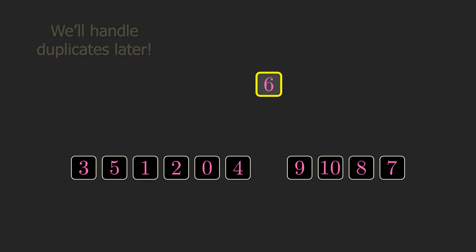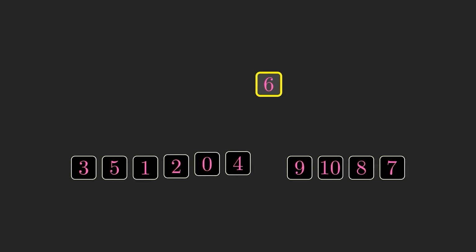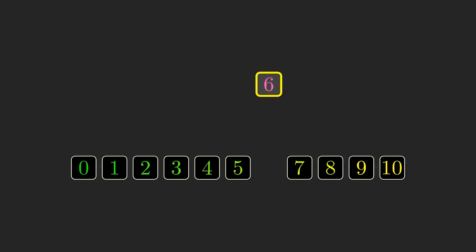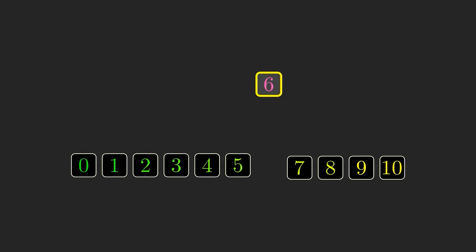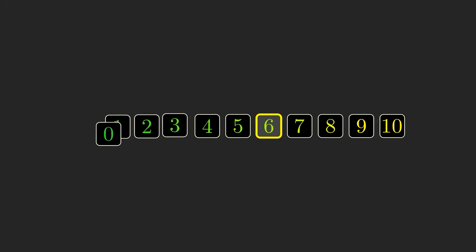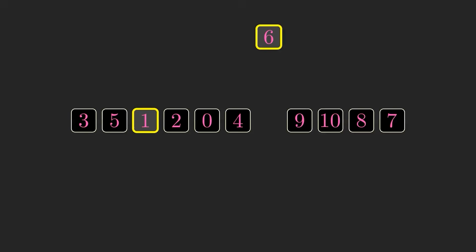So back to carrying out the algorithm, everything in the left sublist is less than the pivot, and everything in the right sublist is greater than the pivot, which means if the left and right sublists were both sorted, we could get the full sorted list by stitching together the left sublist, then the pivot, then the right sublist. So what we can do is recursively apply the same strategy to sort the left and right sublists.